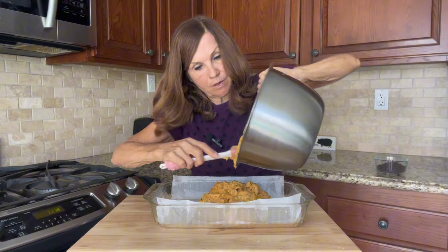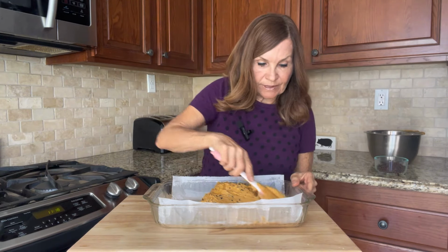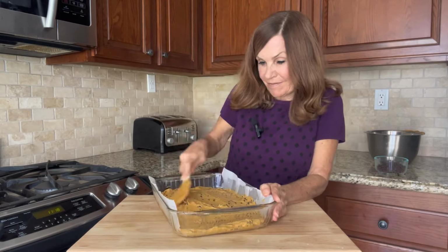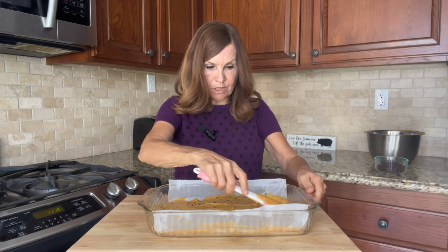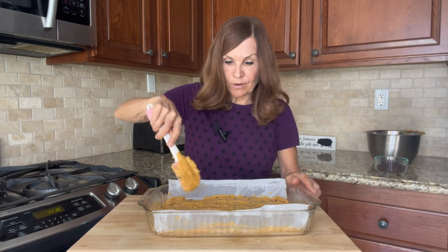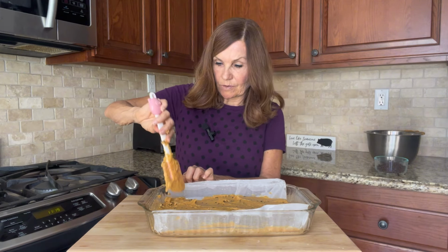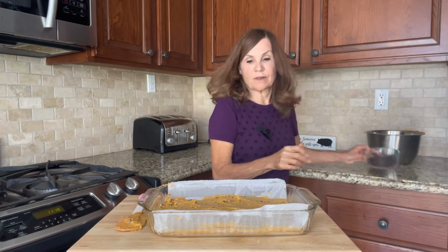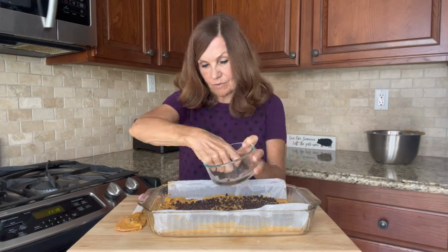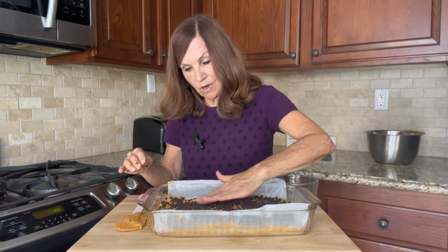It smells really good. We're gonna take and spread this across evenly. That looks pretty good. Pull a little bit more into this corner. All right. Okay. We're just gonna top it with these chocolate chips. Try to spread them evenly across.